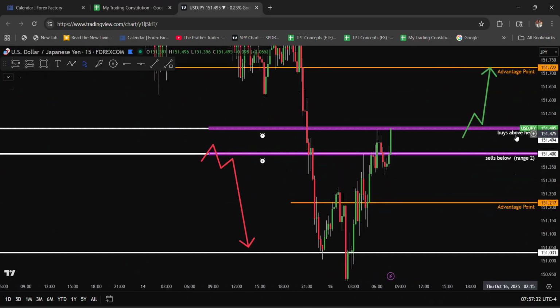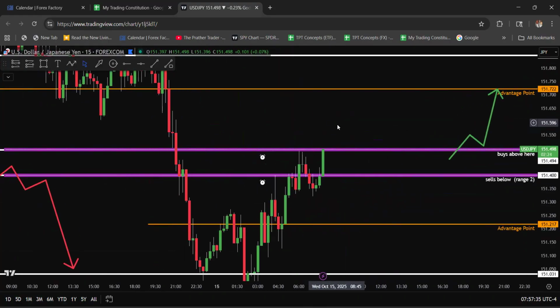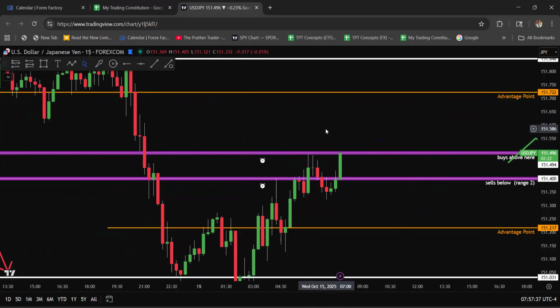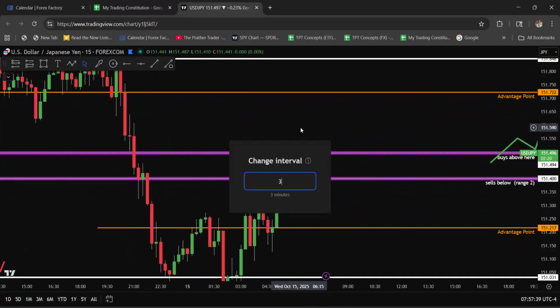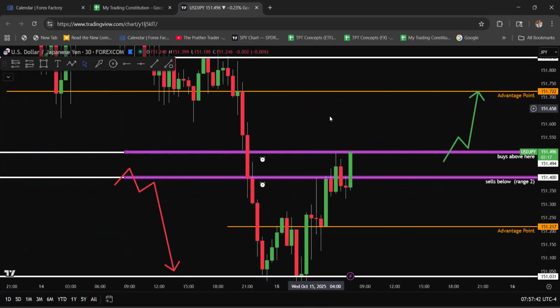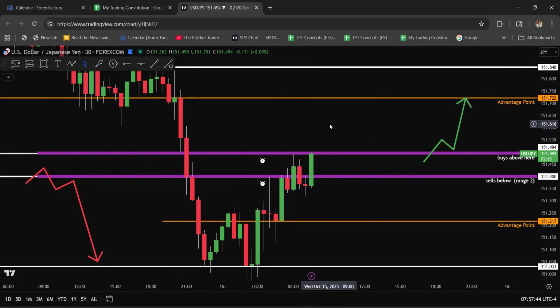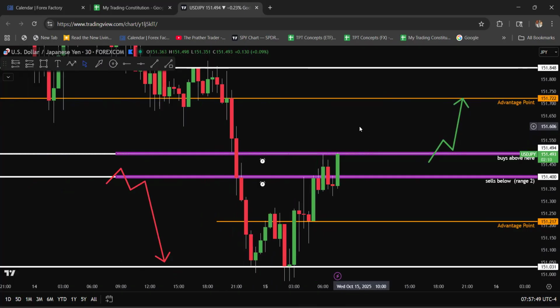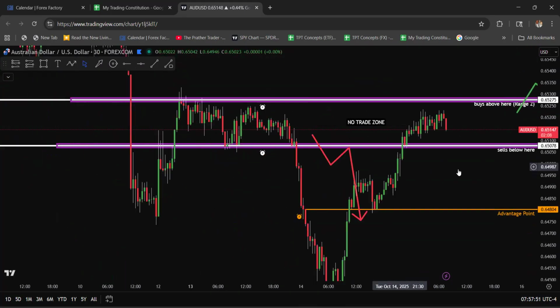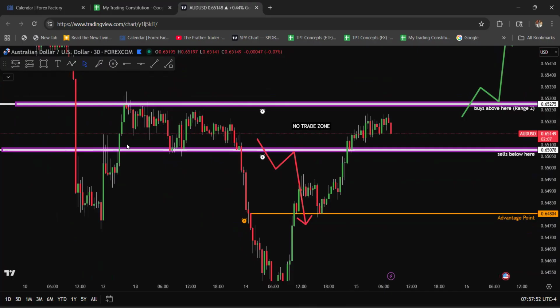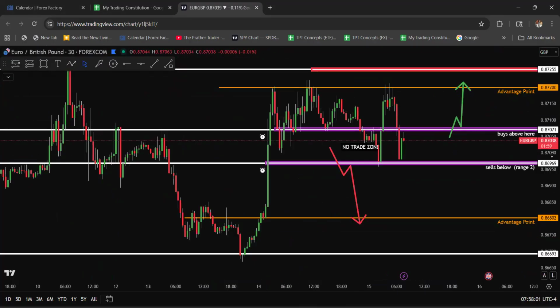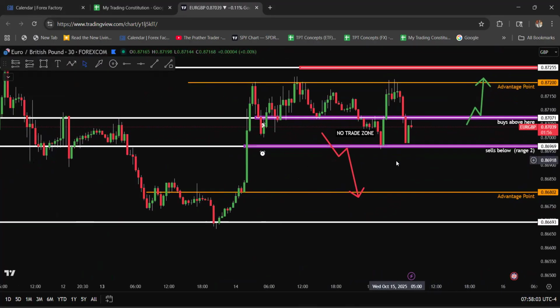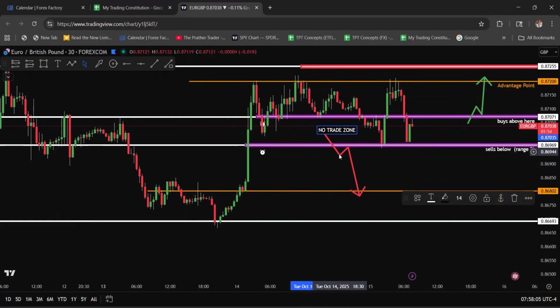Okay, UJ, looks like we're going to push up on the 15 minute. Again, gang, we're going to close above this level. I wouldn't mind taking long entries coming up. All right, we got 2 minutes for that candle to close. AU is still kind of in this choppy little range. We definitely have to wait for a closure above or below. As far as EG, I'm waiting for a closure as well.